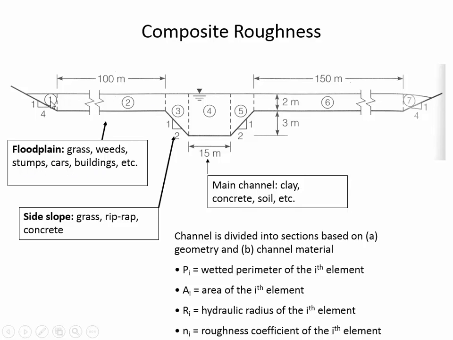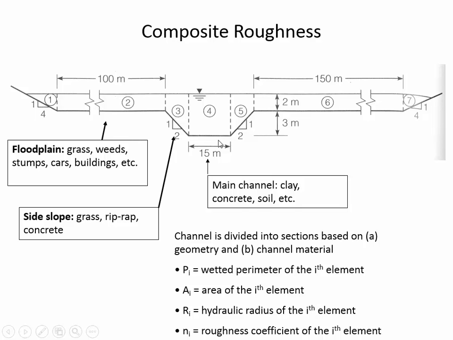And so the floodplain, which may have vegetation and obstacles like buildings, cars, tree branches, stumps, and so on, may have a very high n value because it's more rough and the particle sizes are larger compared to the main channel, which is relatively smooth because it always has water in it that's scouring, and any sort of debris that's been there is washed downstream during a high flow event. So the question is, what do you do when you've got water flowing through this channel and you have some sections that are rough, some sections that are smooth?